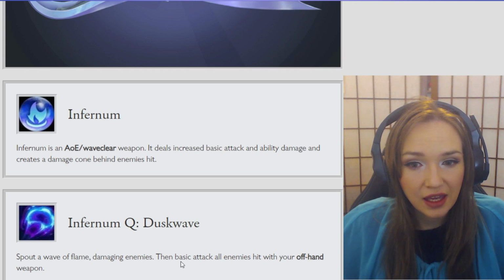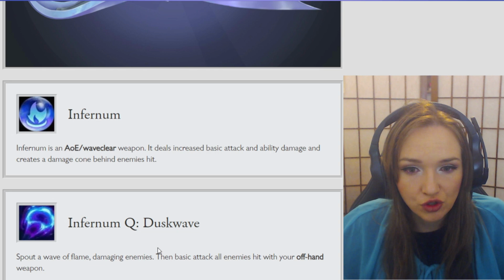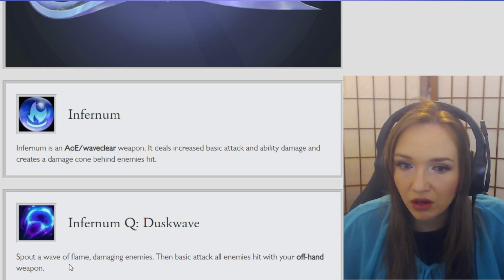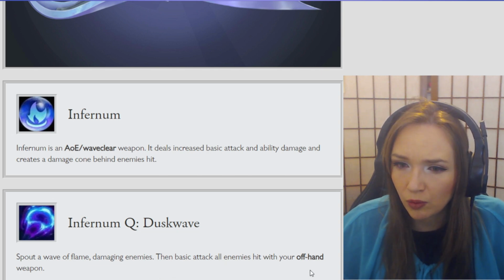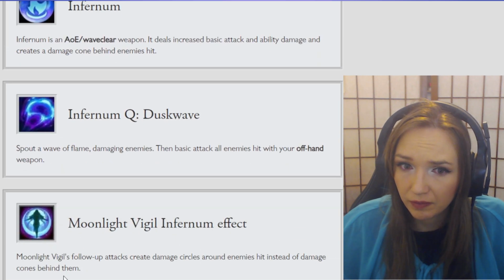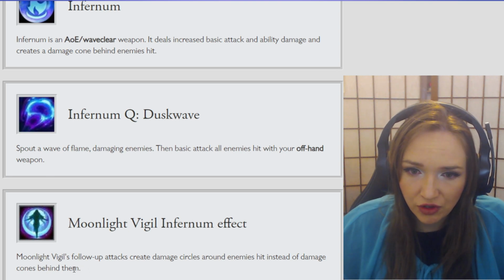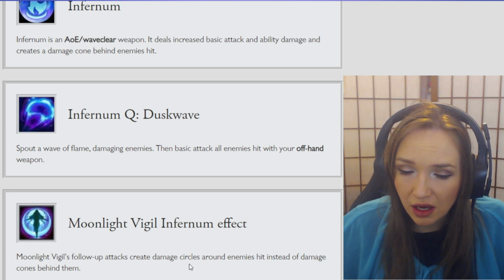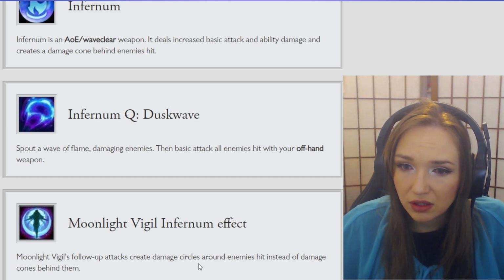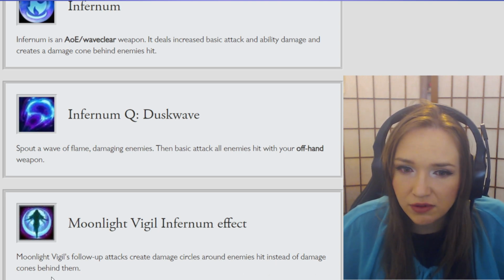Okay. Infernum Q: spout a wave of flame, damaging enemies, then basic attack all enemies hit with your offhand weapon. Moonlight Vigil Infernum effect: Moonlight Vigil follow-up attacks create damage circles around enemies hit instead of damage cannons behind them.